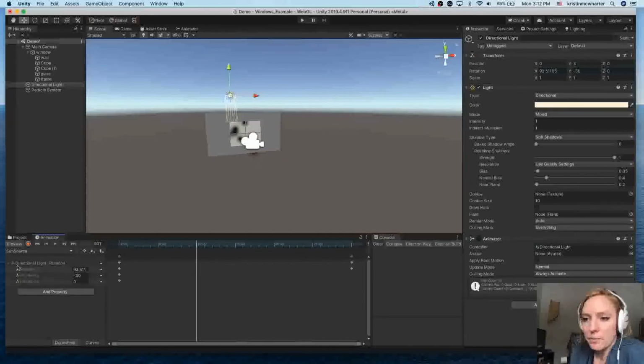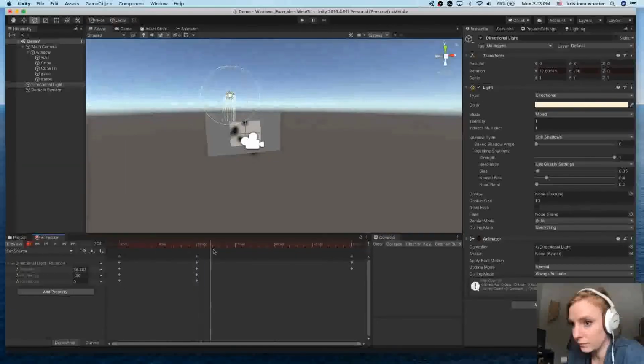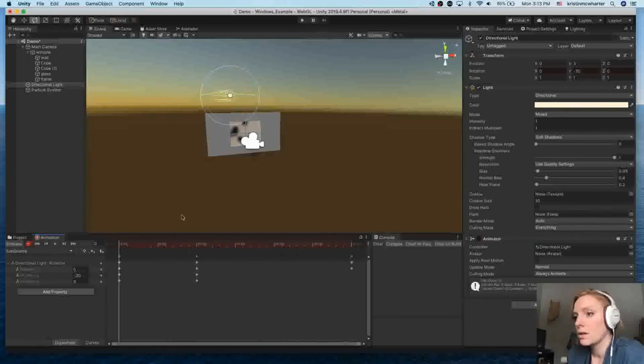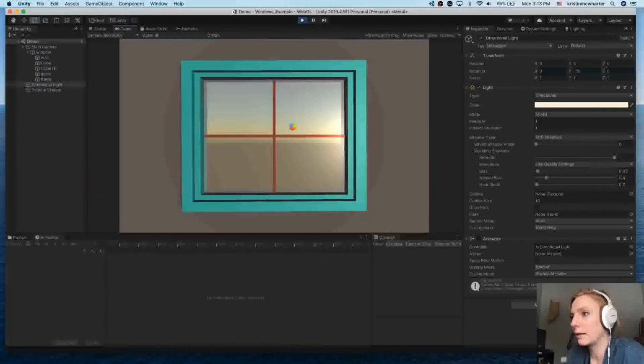I can also, rather than manually changing these values in the animation tab, I can click this record button, and that record button will allow me to change values either here in the inspector or visually in my scene by dragging these with the record button selected. And I can do something like drag my x-axis to something like 66, and then that will change. Okay, so let's go ahead and we're gonna deselect the record. I'm gonna go ahead and save my file as it is and then hit play.